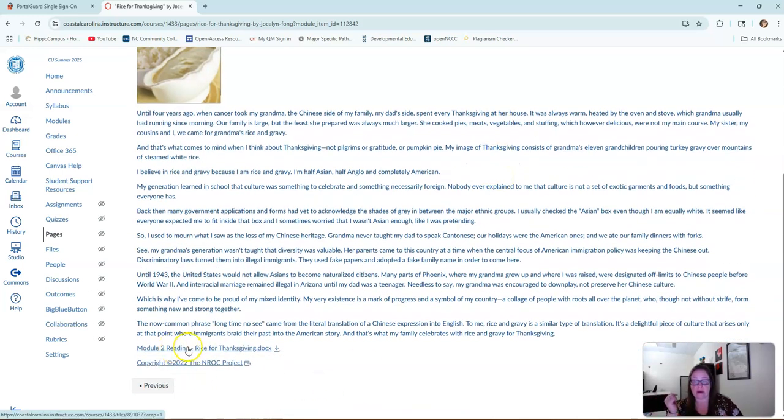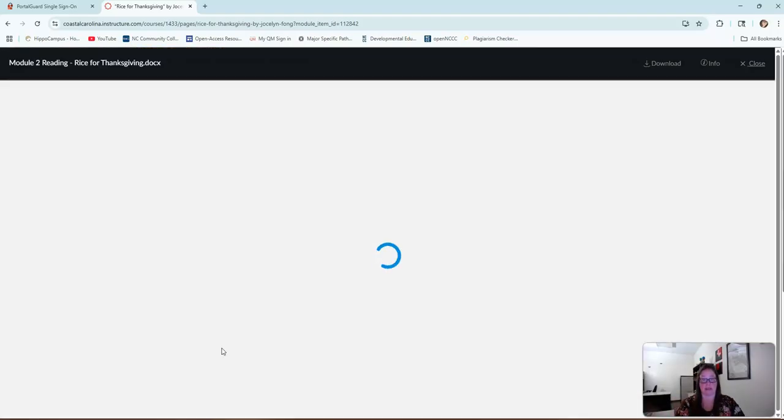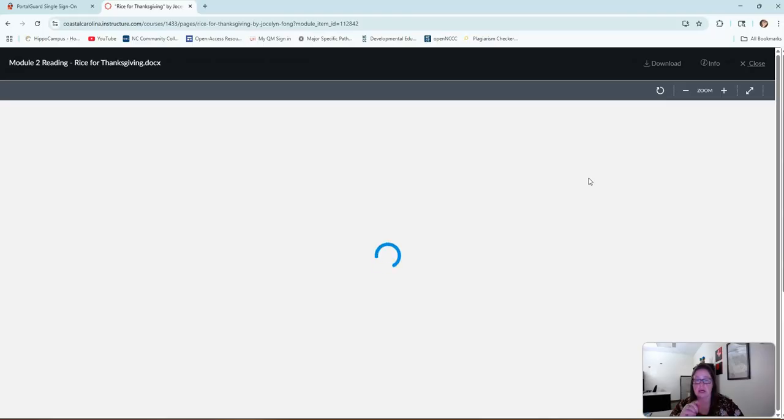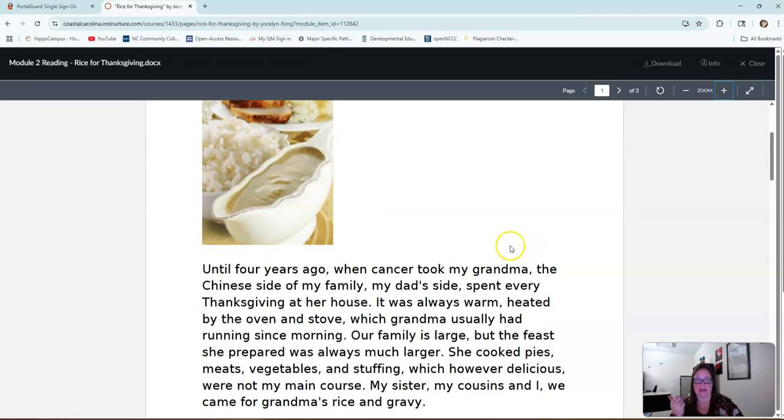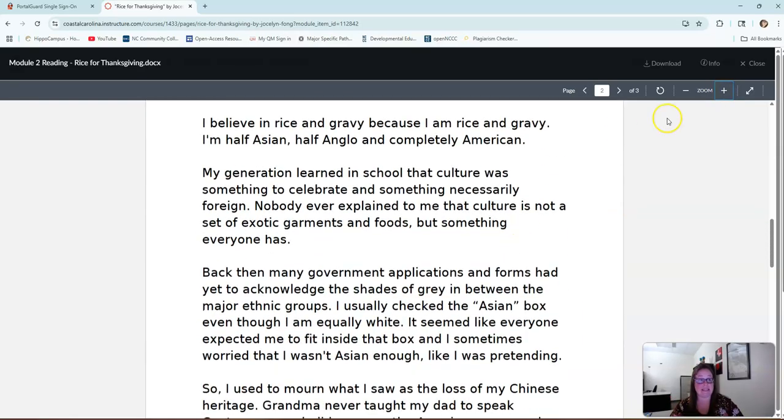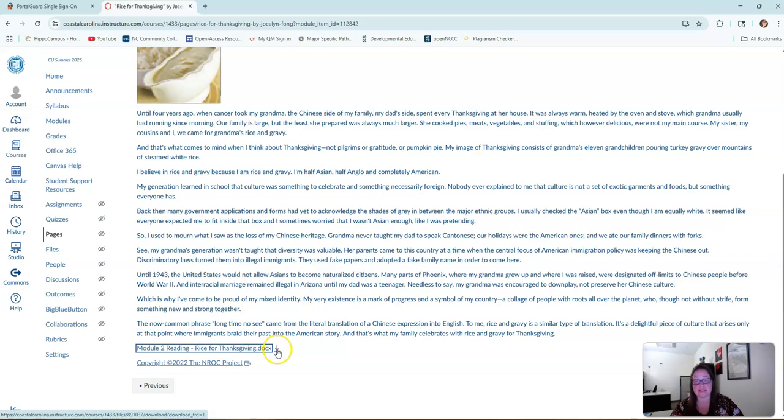You can also download it, or you can also open it here. If you click this, it opens it in a new box, so you can see what it looks like in a Word document. You can also download it from here too. I think I showed you this before. Sometimes it takes a minute to load, but you can zoom in and read it this way. But you can also click this arrow and download it, and then read it on your computer, annotate it by highlighting, adding notes, things like that.